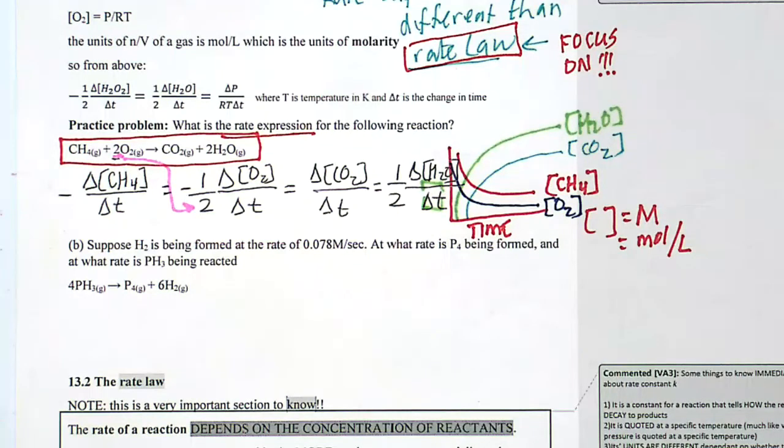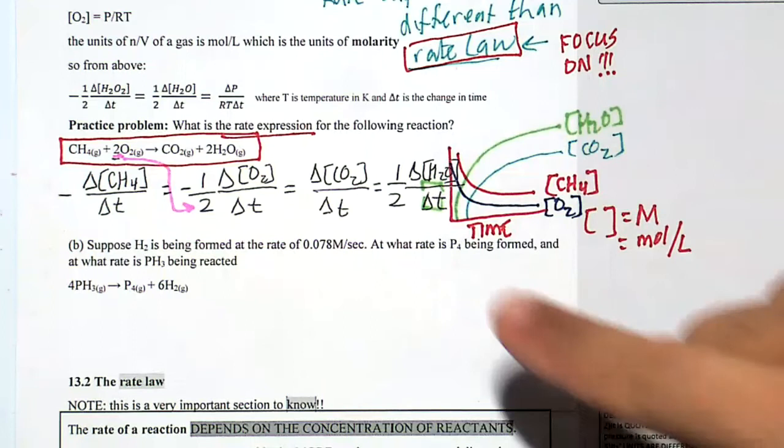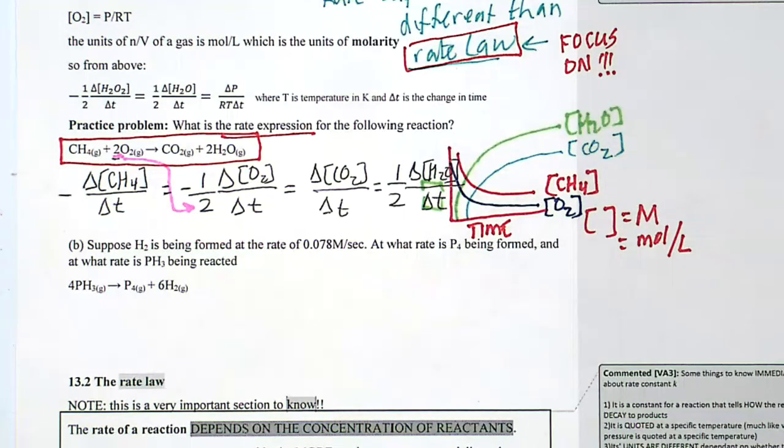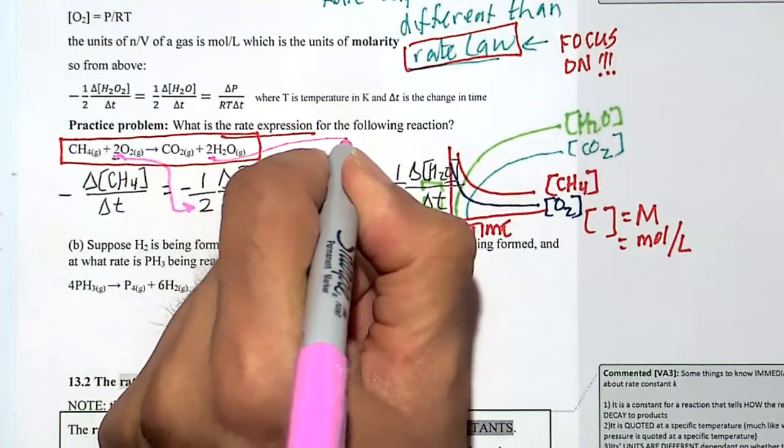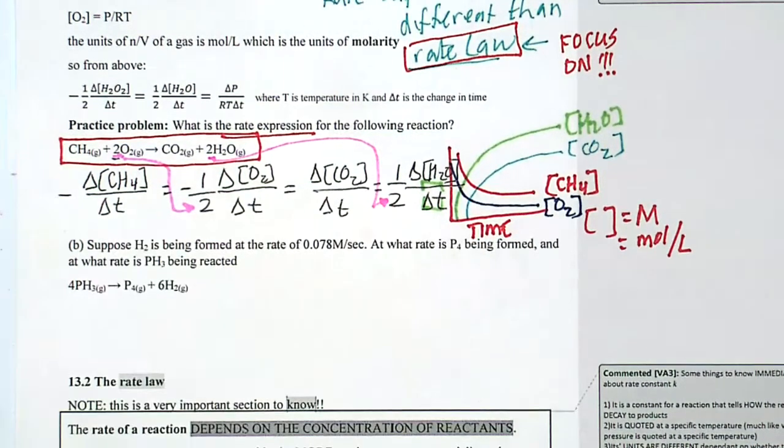You may see this in your MCAT or whatever future exams, so I'm just going to go over it, but I'm not really going to ask you a question on the exam. Why is this 1/2 and why is it positive? It's positive because it's a product. Products go up over time, and it's 1/2 because there's 2 moles here. So again, this is called rate expression. Like I said before, you may see it in your future chemistry classes and your medical classes. A lot of medical people take chemistry for pre-med.